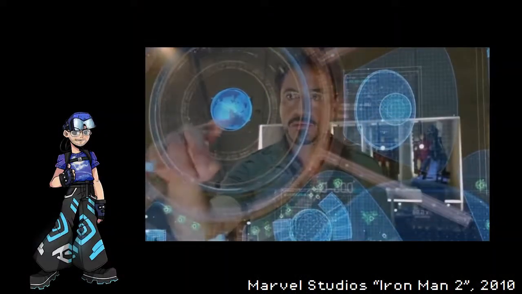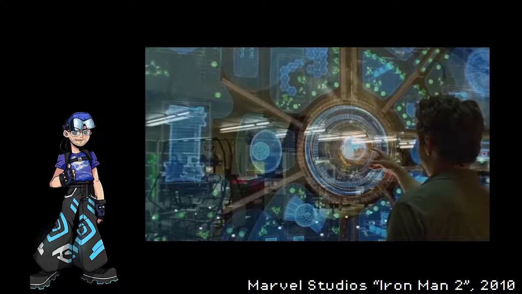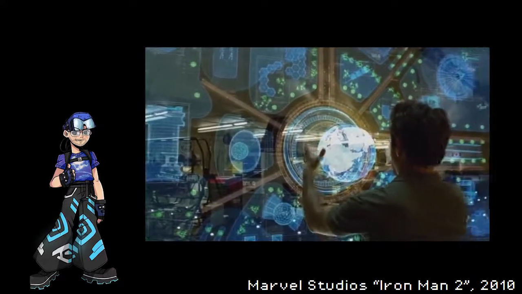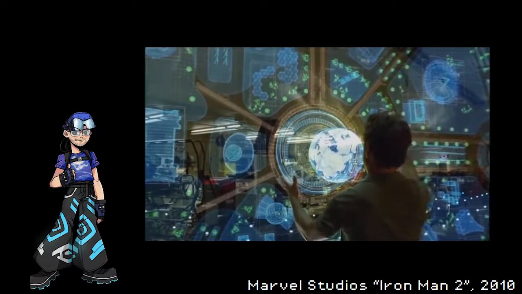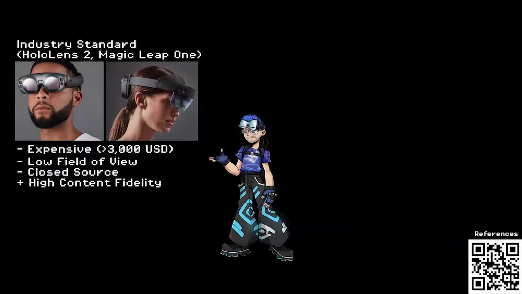One of my dreams has always been to have an XR system that can give me desktop functionality with augmentations that I can freely interact with. In order to achieve such high-fidelity XR interactions and content, usually we would use industry-standard XR head-worn devices. These devices are capable of high-fidelity immersive experiences with minimal setup times, but are relatively expensive, closed source, and with a limited field of view.